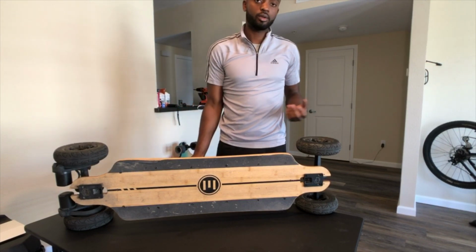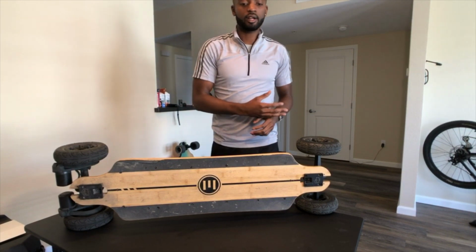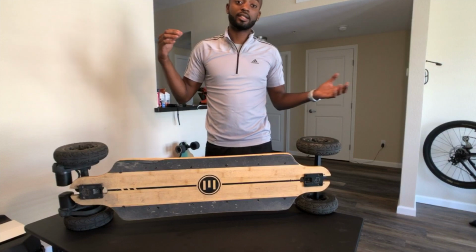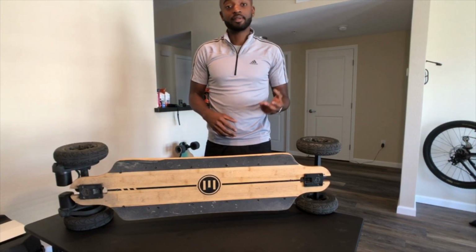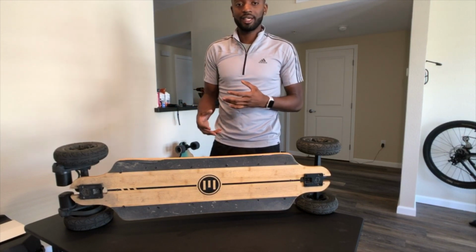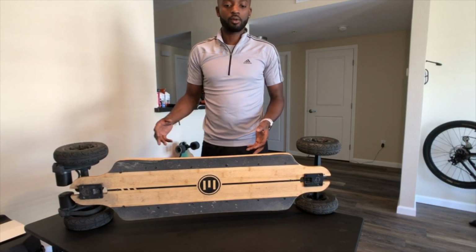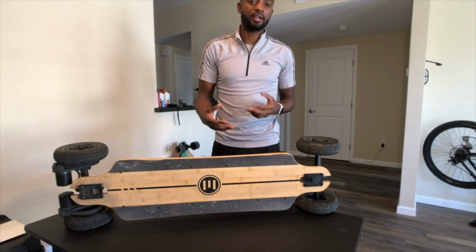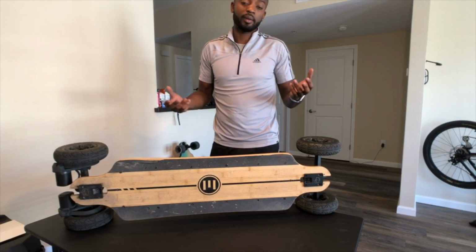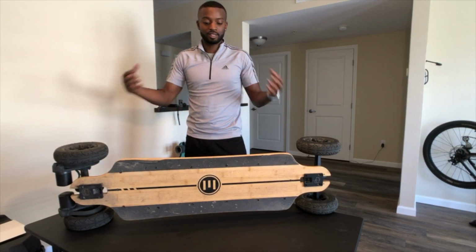What I don't want is for you to watch the whole full-length video, because like I said, there are videos out there of how to change the wheels, and I think it'd be kind of boring, honestly. So I'll cut this and then do a time lapse. That way you get a more realistic impression of the time and effort it takes to actually change these wheels out, without having to sit through the whole thing or fast forward. Then I'll do a recap at the end and tell you the issues that I had, maybe different for you, or maybe the same. Either way, you'll end up with a better impression of what it actually takes to get these wheels converted from AT to street.